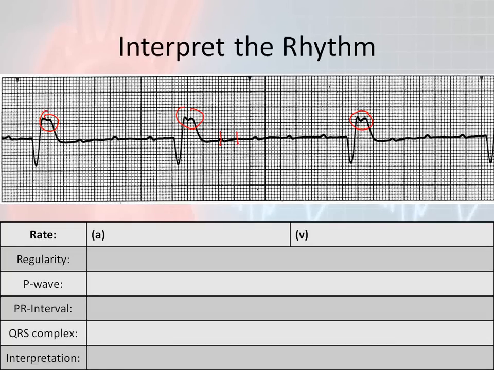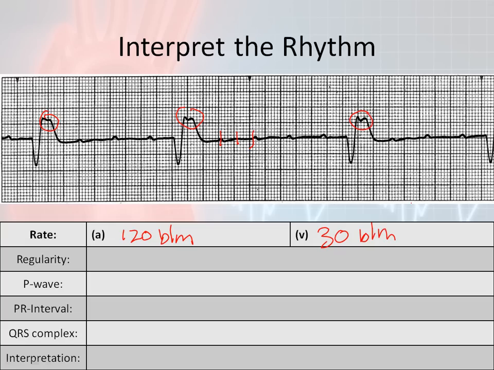I'm going to use the countdown method and say that this is where I'm starting. So there's 300, 150. So it looks like my atrial rate is, I'm going to go ahead and put at 120 beats per minute just for fun. I would have to do the math to find out what the actual rate is. Now I can use the ventricular rate in a 6-second method. So just by glancing at this, I'm going to know that my 6-second method is going to tell me that my ventricular rate is actually 30 beats per minute.